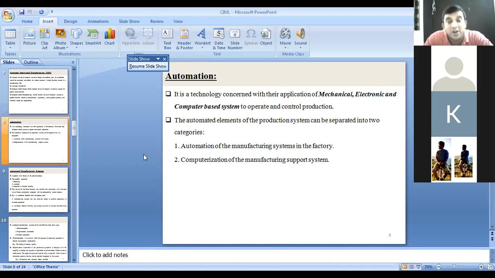The best example of automation: in our college you can see the Nandi parlor, right? If you want a coffee, manually you prepare it. But beside the society in the Nandi parlor there is one more device, the coffee making machine, which automatically makes it. That is quite a simple example of automation.